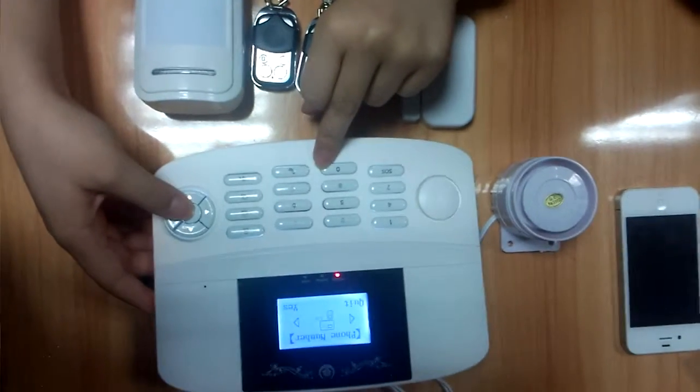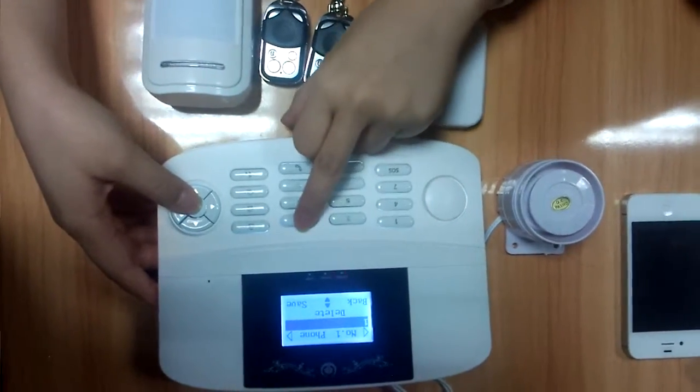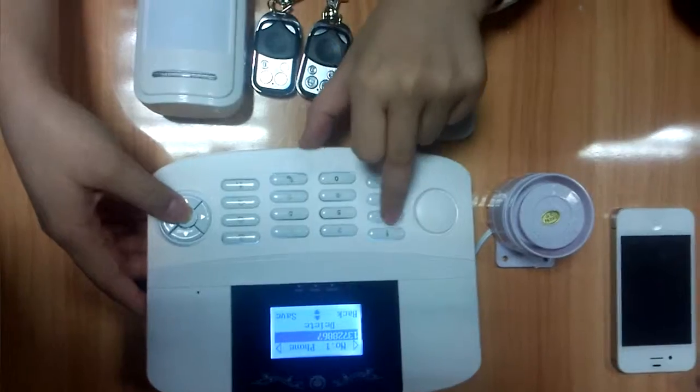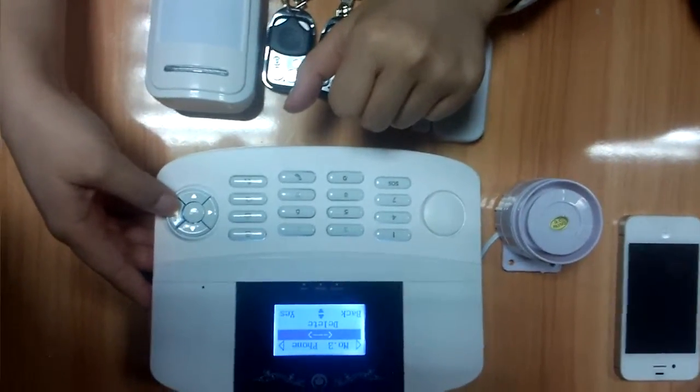Next, set the phone number. Here you can also set 5 phone numbers. When it alarms, it can call your phone. Save it.